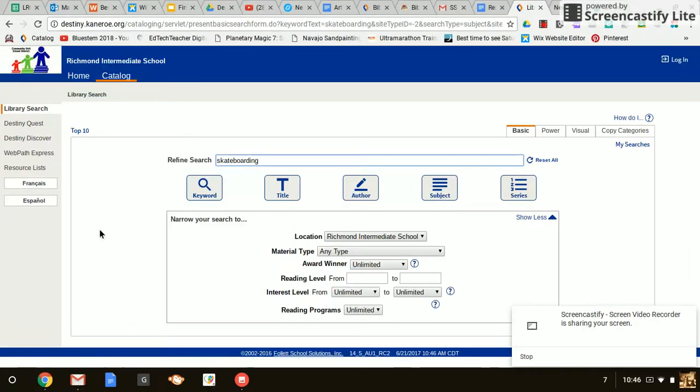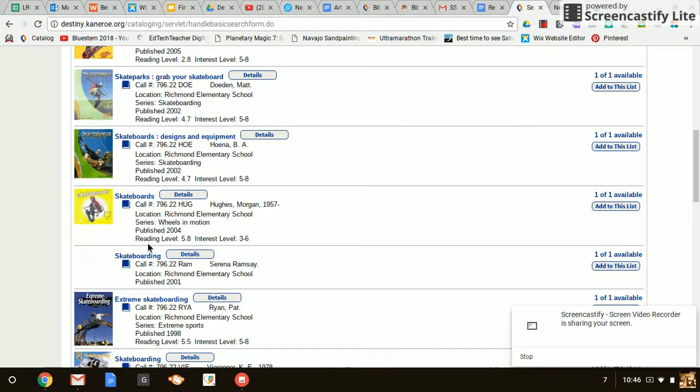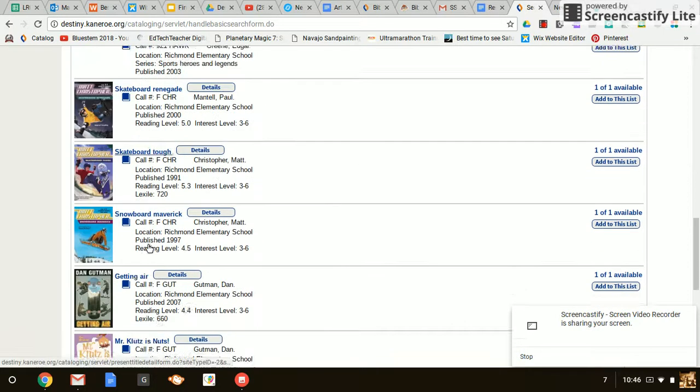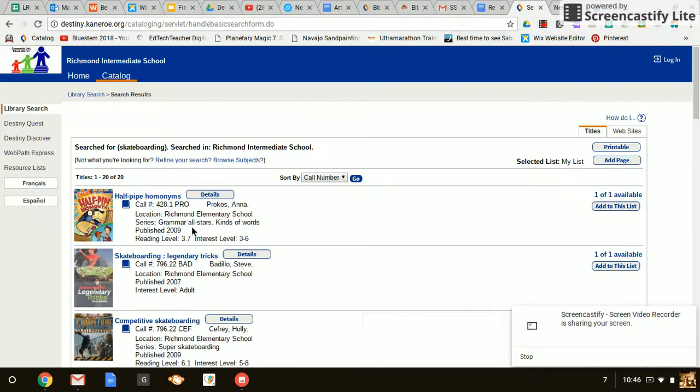Your second step, so step 1 is to see how many titles are there. Step 2 is, I'm going to go to keyword here, is to choose one that you think might be interesting. Now, to know that, you can look at the cover, that's fine. I want you to focus on a nonfiction book. So how you know it's nonfiction is you're going to look for the call number. If the call number starts with a number like 428.1 and then 3 capital letters for the author's last name, first 3 letters of the author's last name, then it is nonfiction.